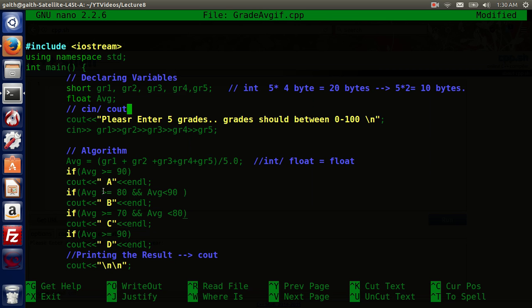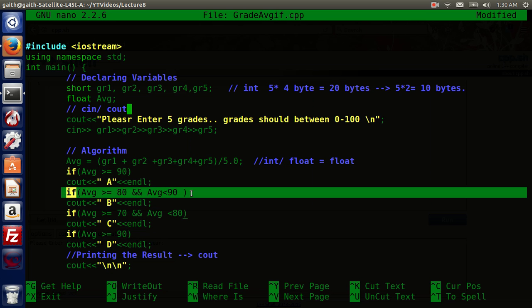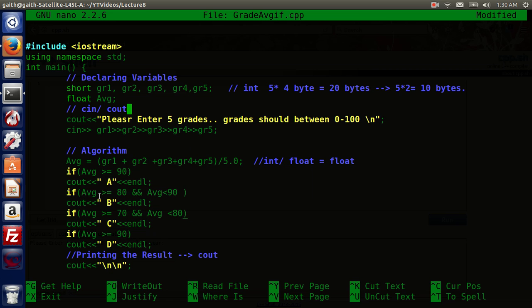If we didn't do this, what will happen? If I got an average of 95, it's gonna check, is average greater than 90? Yes, so it's gonna print an A. And remember, C++ is sequential, so it's gonna go to this one. If I didn't have this, it's gonna say is average greater than 80, the 95 will be yes, so it prints B, so it's gonna print A, B, C.